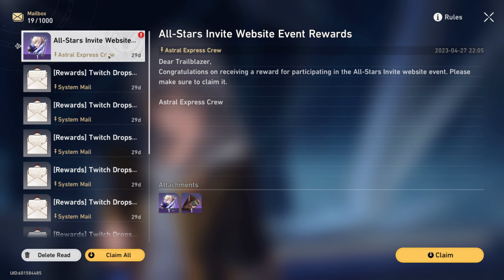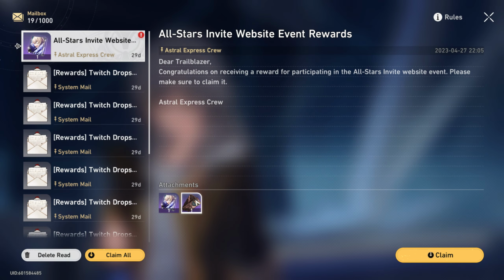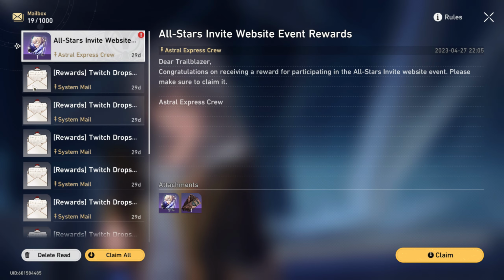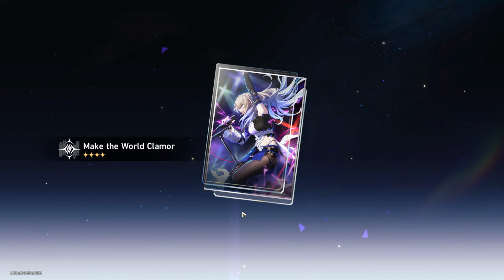And here we go. The website event. It gives you this light cone for the path of erudition. And I also got some gloves. Let's claim it. Make the world clamor.